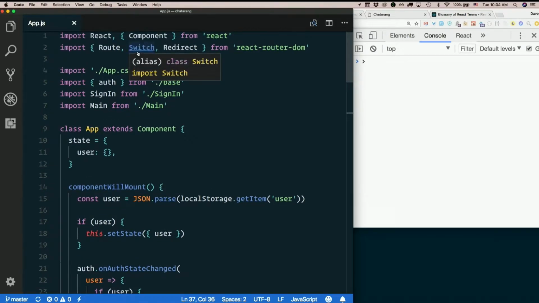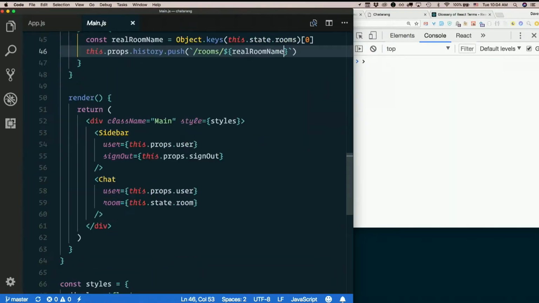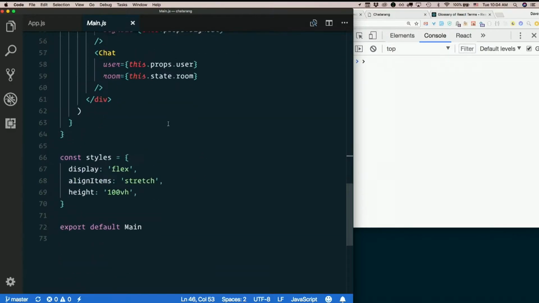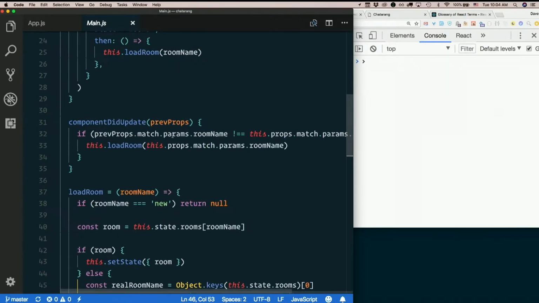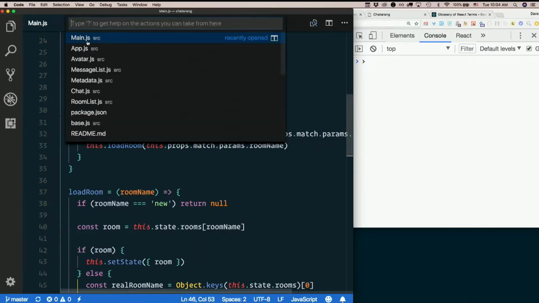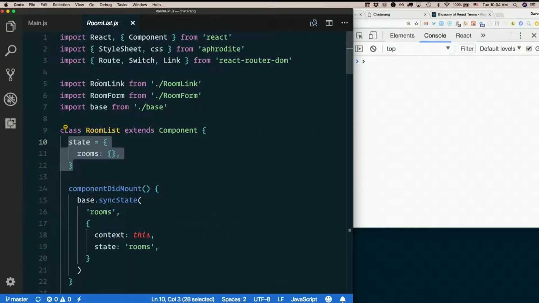So the room list now is in main, right? Oh, I know what I was thinking of. We still have room list being synced inside room list, right? We're still doing that state down there. We have this being synced both places, which we probably shouldn't.